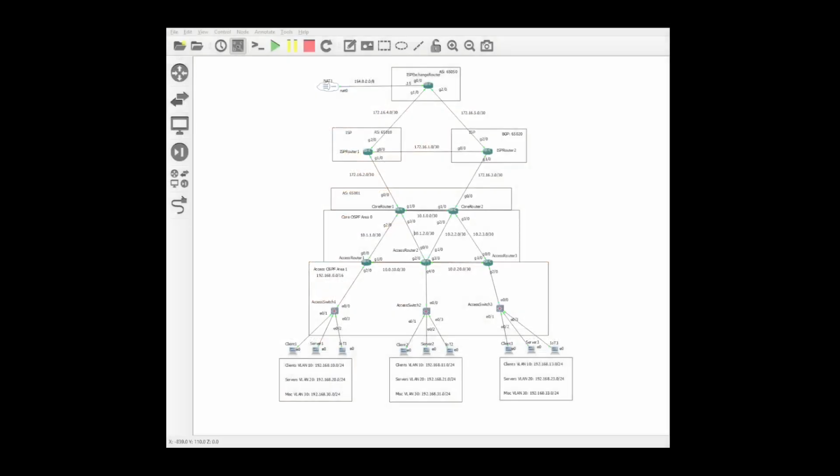Alright guys, we have made it down to our access layer, and there are going to be several things that we configure here, including some network segmentation, so we're going to be configuring some virtual interfaces on our access routers. We're going to be configuring VLANs on the switch. We're going to be configuring our access routers as DHCP servers to supply IP information to our edge devices. What else? I think that's it. So let's go ahead and get started with that.